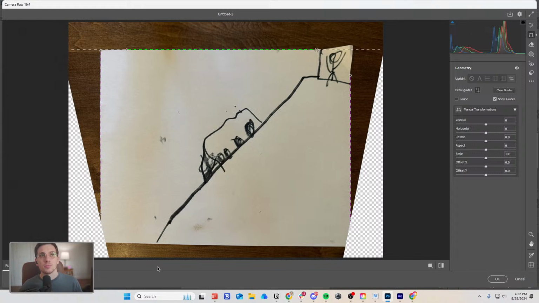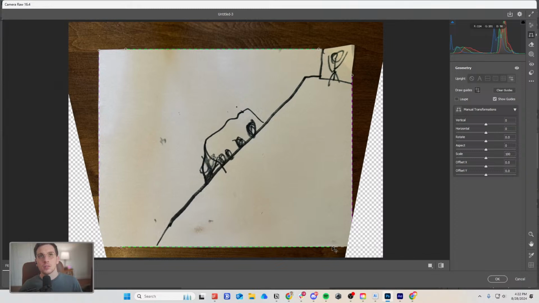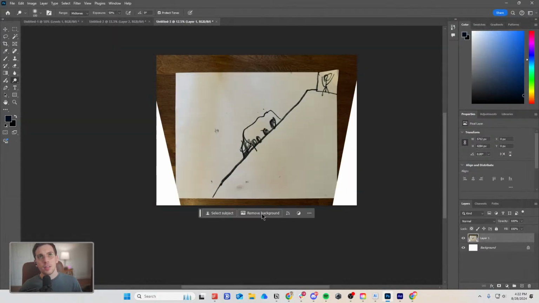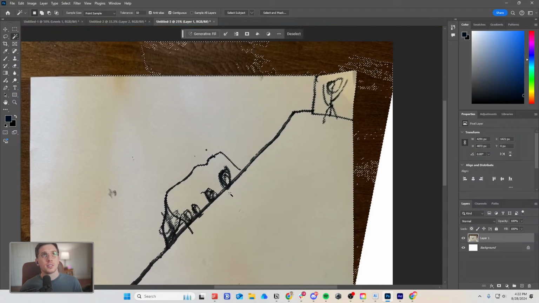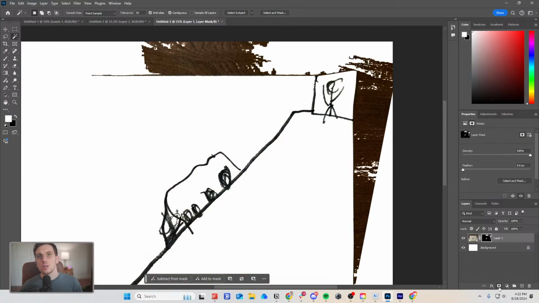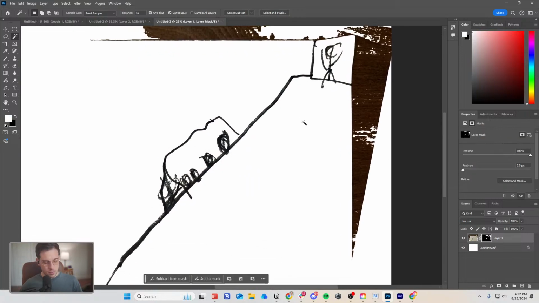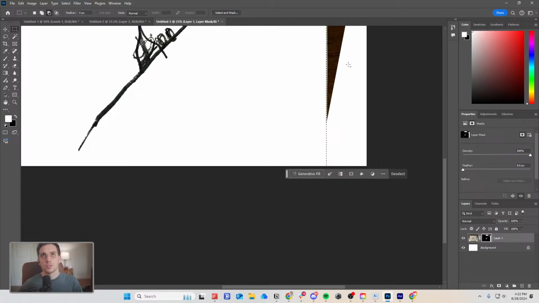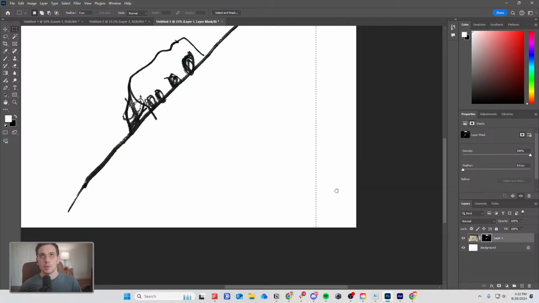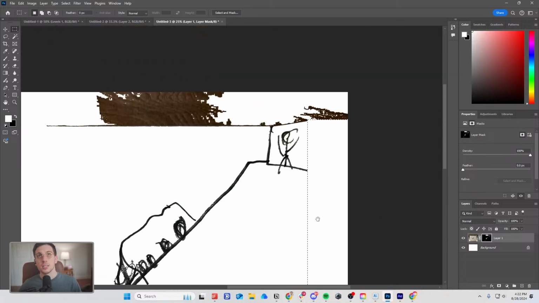I love this tool. This geometry tool is so nice. I'm going to say okay for that. Ta-da. And then we can do the same thing where we have a really high tolerance here, so it's actually going to do most of the work for us. But you can see that it runs into the side of the page. All we have to do is go in, and I'm just pressing Control and Delete.